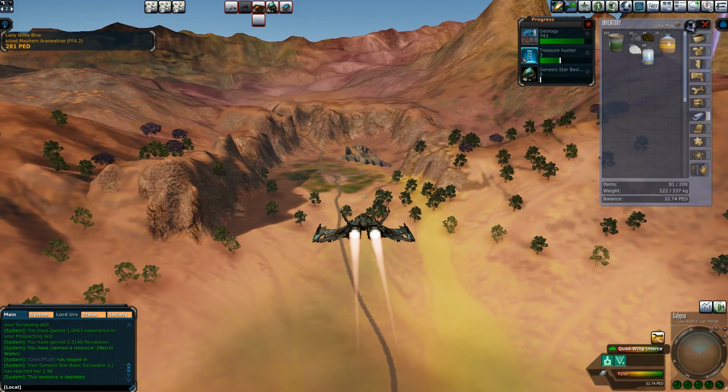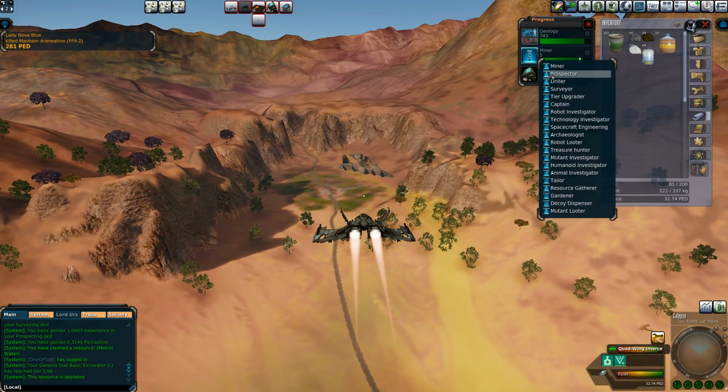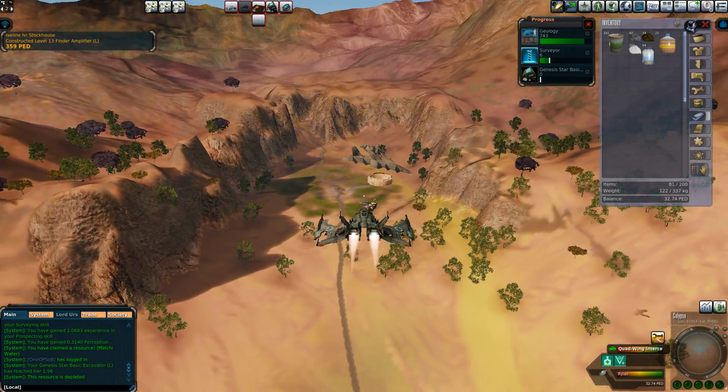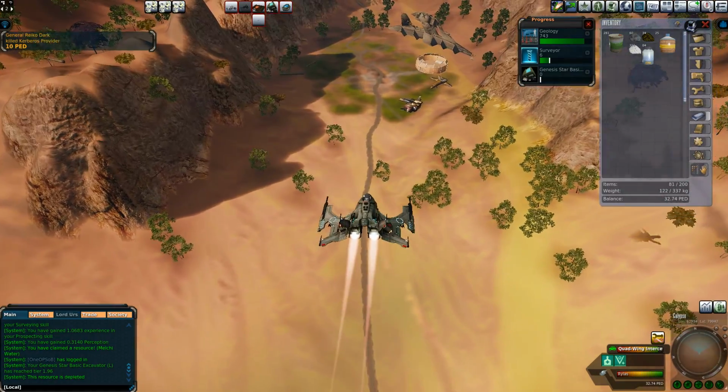Geology went up the tiniest little itty bitty bit. Miner went up by a little bit. Prospector, driller, a tiny itty bitty bit. Same with the surveyor. So it will take a long time for us to really get our mining skills up.